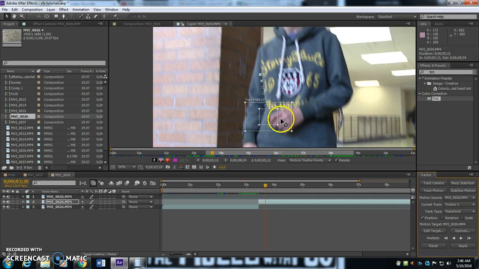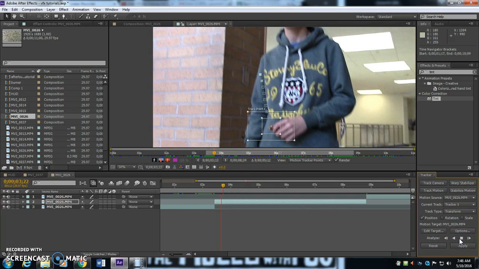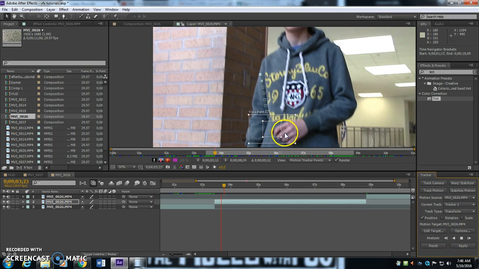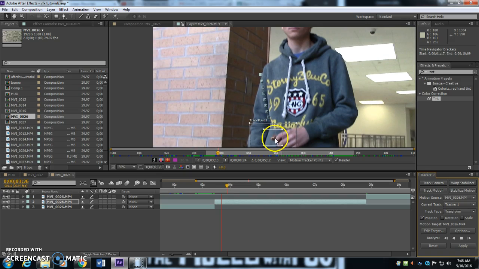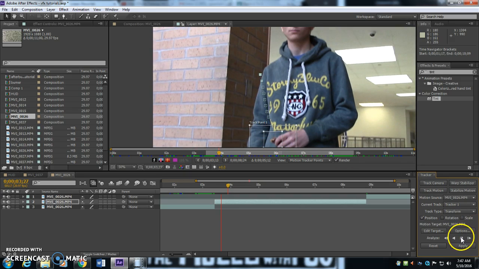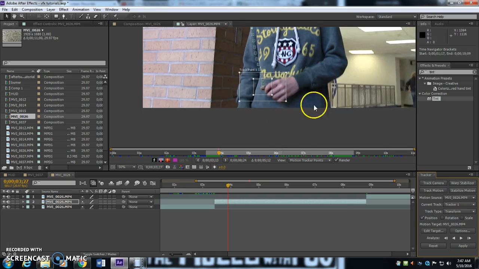You're going to do this and analyze it until you get to the end of that layer some 5 seconds later. Now you're probably going to have some problems along the way where Ryan is going to move a lot, and you're going to have to go back and manually adjust the tracking point. If you watch it real carefully, you're watching for it to get off target, and if it does, then you have to readjust it.